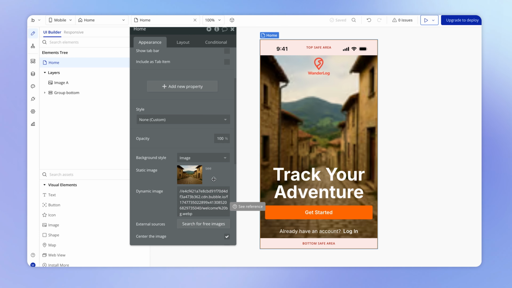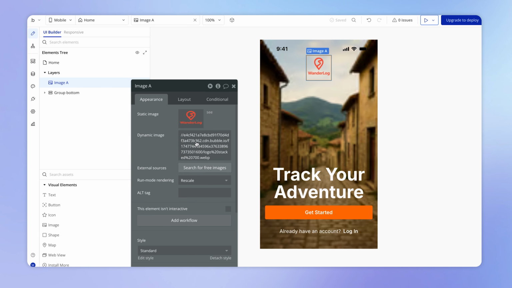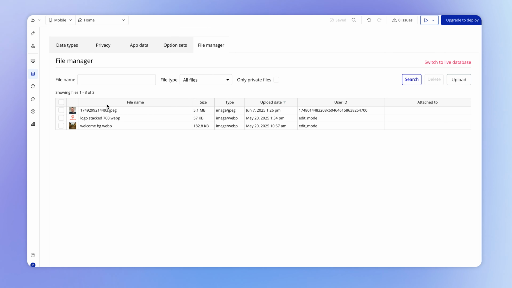So when we uploaded the image here, and the same thing for our logo, what Bubble did was it actually stored it within your app's file storage. So you can think of this just like another warehouse, right? Just like your database. This is just another warehouse, but this one is just for files, not for data types, not for structured data, just for files. So in this one, we just throw any file that the user or ourselves as a developer, as it turns out, uploads to our app.